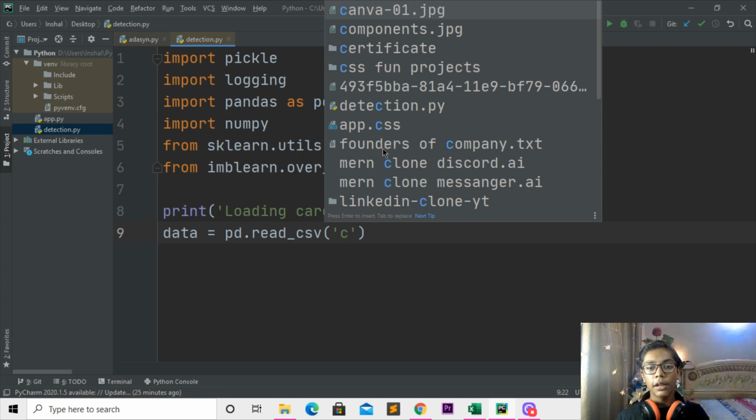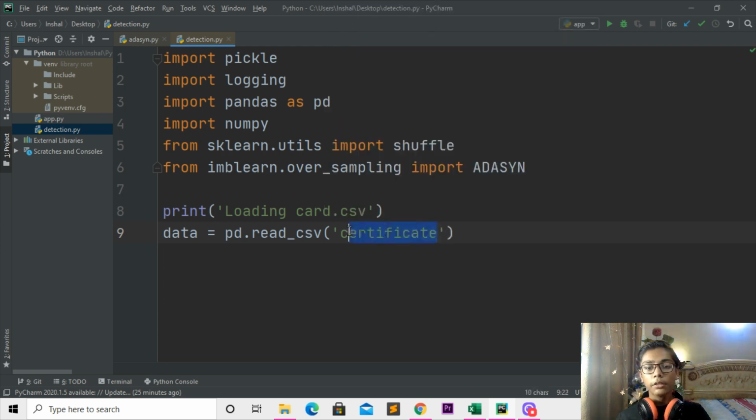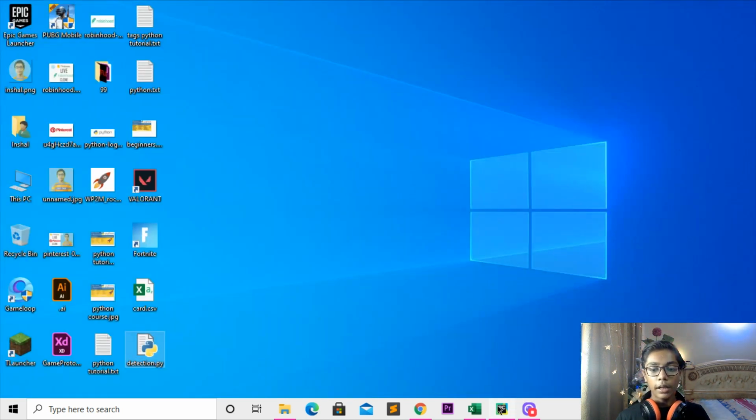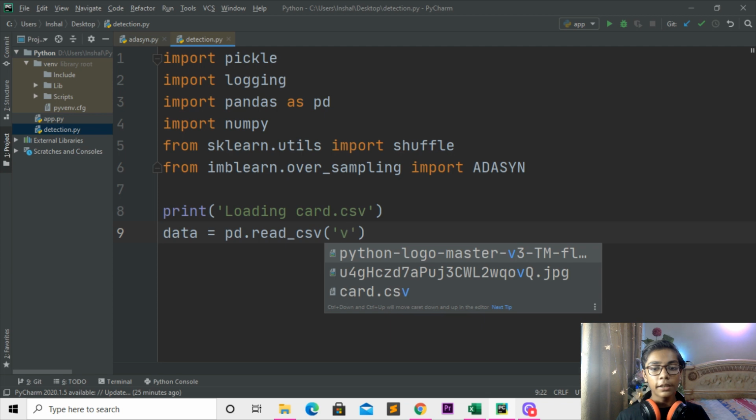There is detection.py, then if I define canva one, and right click on that, this certificate folder comes up. So I'll do one thing: first I'll write v, because I have to check whether it is working or not.